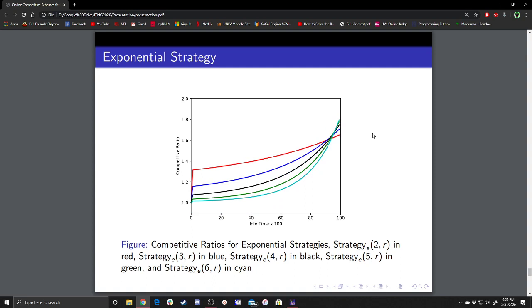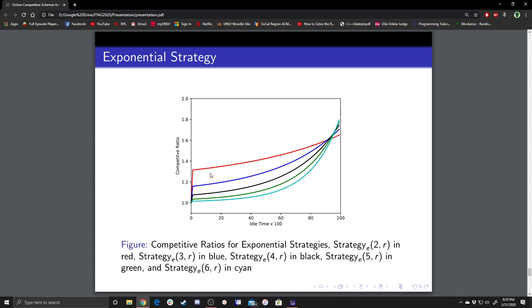And we see a competitive ratio in this particular case right here. We see that the one in red, for a small C value, has the best competitive ratio, because all of these others have a lower competitive ratio than the red one, but they all increase at the very end of the idle duration, before the machine would turn off. That's when they all get larger than the red, the smaller C value strategy. So in this case, it appears that all of these strategies are much better than the logarithmic strategy, but keep in mind that the red one, where the C value is 2, has the best competitive ratio overall, but only at the very end.